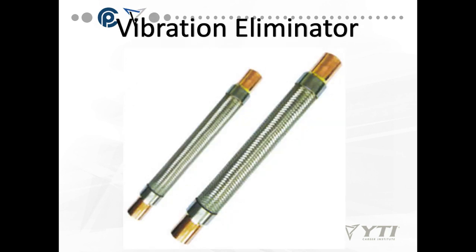We have vibration eliminators on larger systems. The vibration eliminators are put between the compressor and the evaporator, and the compressor and the condenser. What this allows us to do is actually eliminate the vibration from a larger compressor in the system. This is a woven metal, usually with rubber on the inside. The woven metal helps us handle the high pressure. The rubber seals the system. If you have to braze these in, be very careful about heat.